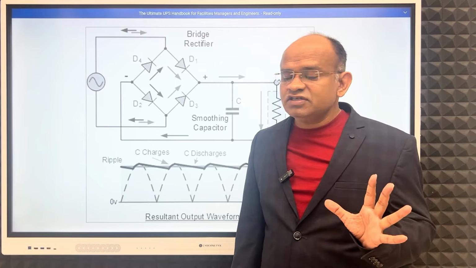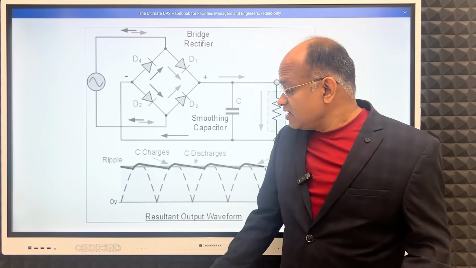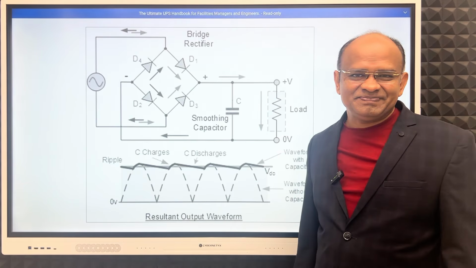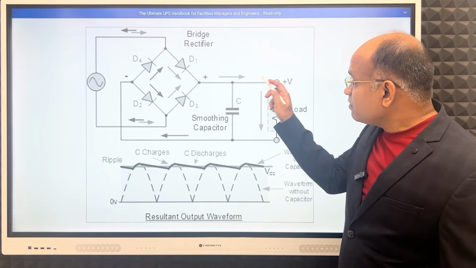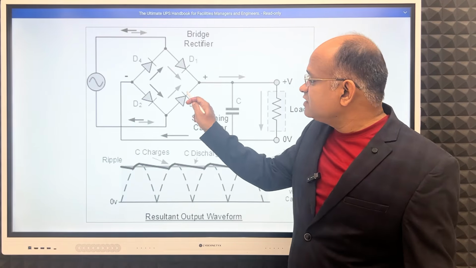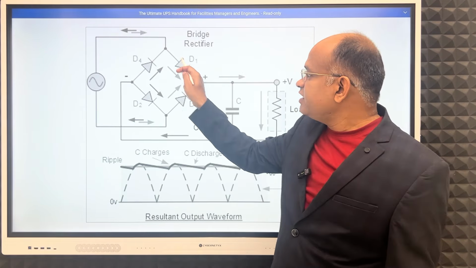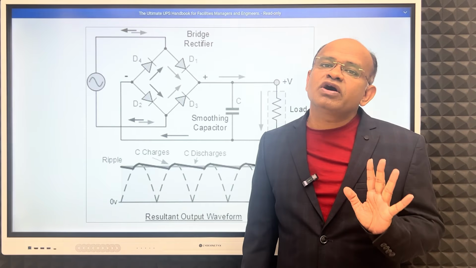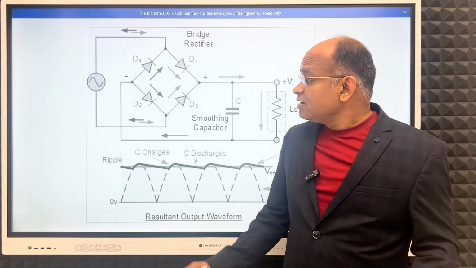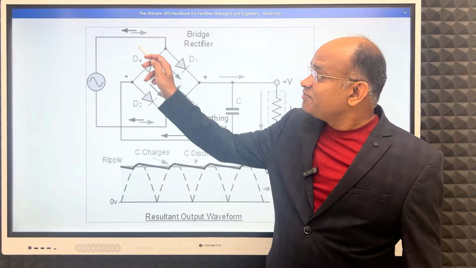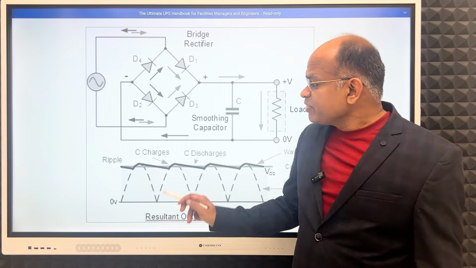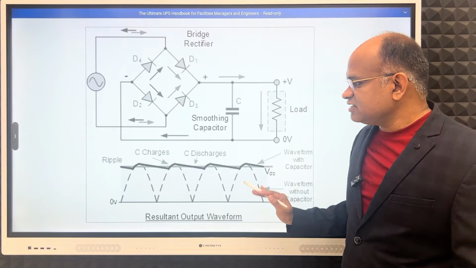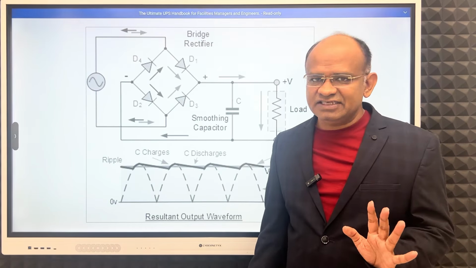So in both the first half cycle and the second half cycle, this will flow in the downward direction, from up to down. This way going down, this way going down. So you are getting unidirectional flow in your load. It is not going back. Back and forth is happening here. The bridge is used for that. So this is taking care of back and forth, but here we are getting one direction. So unidirectional. So you got DC.